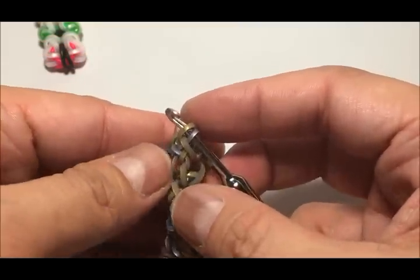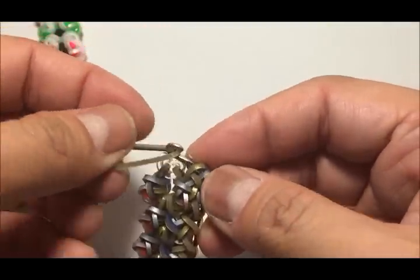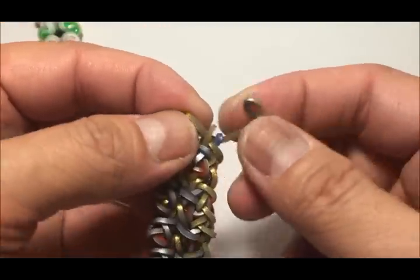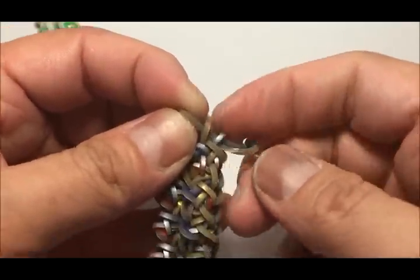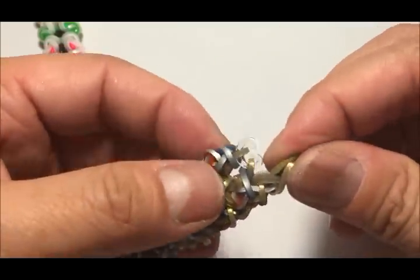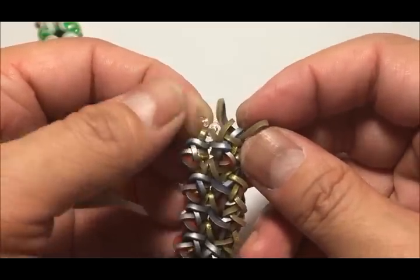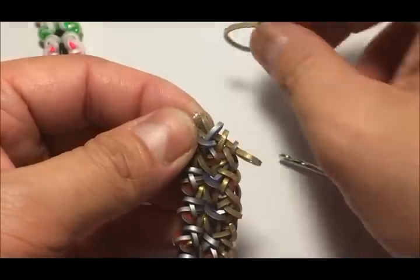Did I miss one? Oh, I didn't. Okay, so you just get your last band and you just place it like that, and twist it. Just place those two in here. Okay. Oh no, wait, I saw it already. No, you don't need to place this, okay?